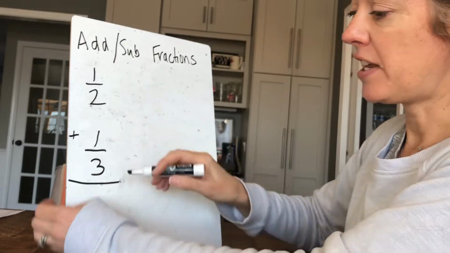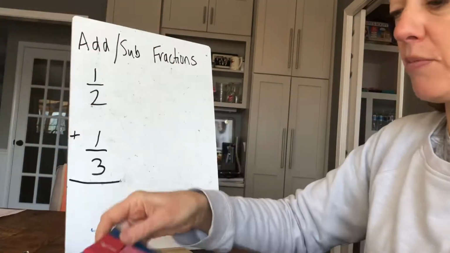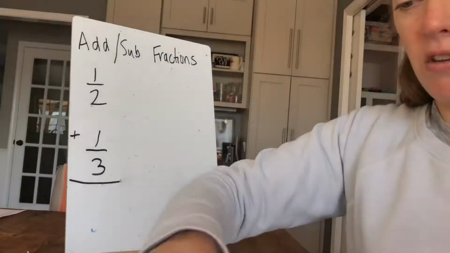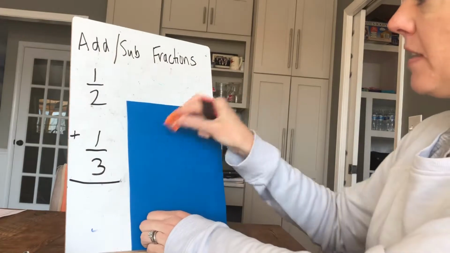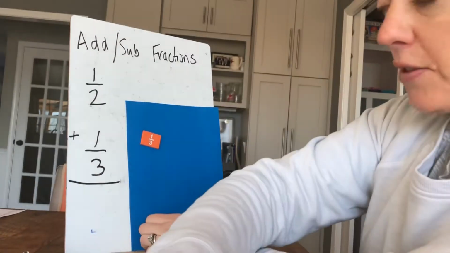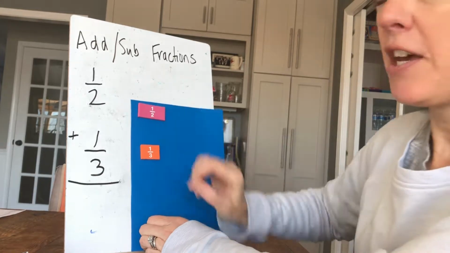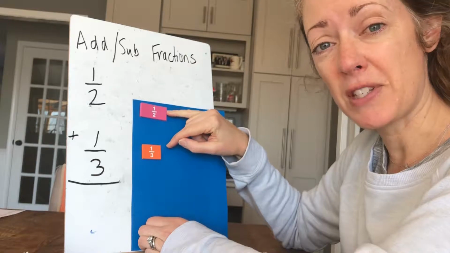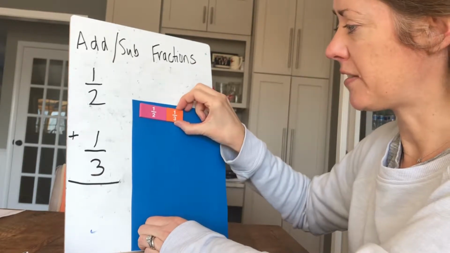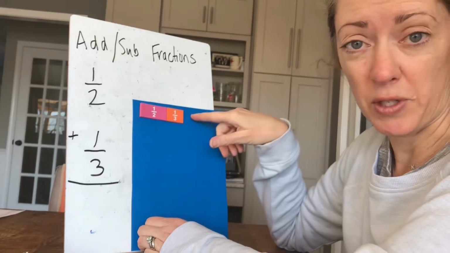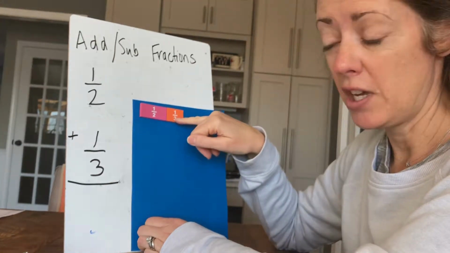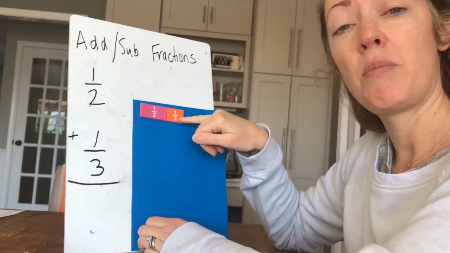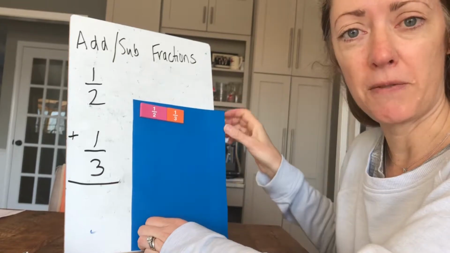So then we can just find the equivalent fractions next to it. Now we know that 1/2 and 1/3, if you look at your fraction bars, here's 1/2, actually let me take all this off here. If we have 1/2 and we're adding 1/3, they are two different size pieces. And because they're two different size pieces, we cannot simply go like this and say that's 2/2 or 2/3 because they're not the same value. So we need to make them into the same value. We need to make them all have the same size piece. And we do that, as you know, by finding equivalent fractions.